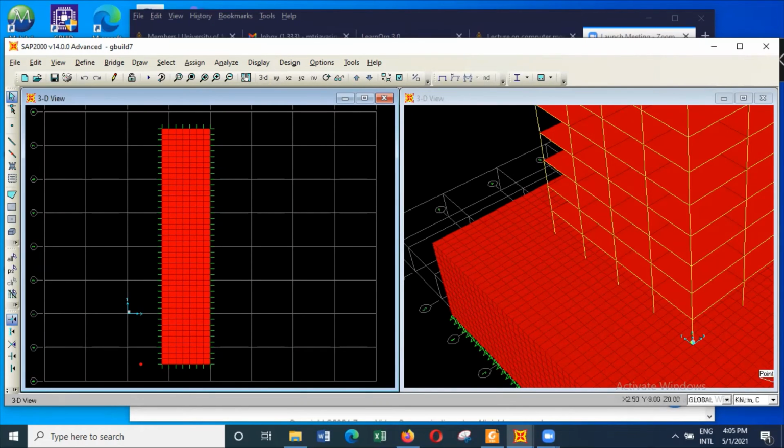And let's say the weak area is under this particular column. So this is the weak area. This is the column location. And there's a weak area in this pocket. So we select this area.